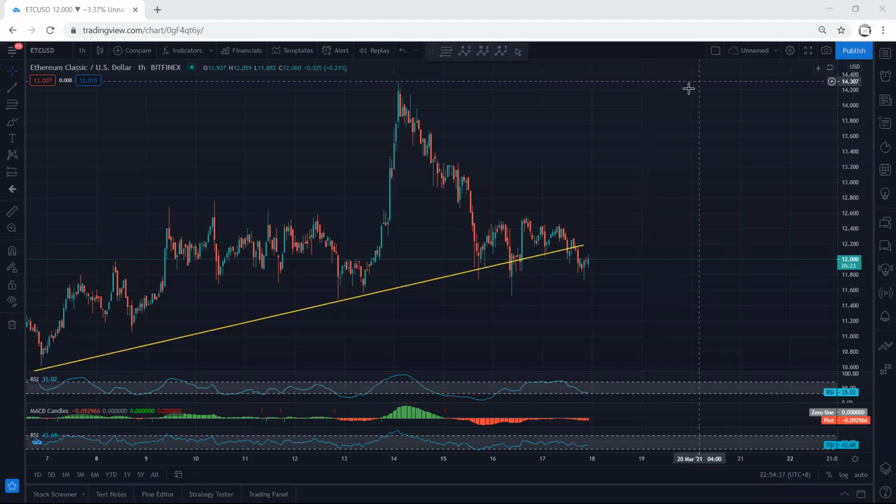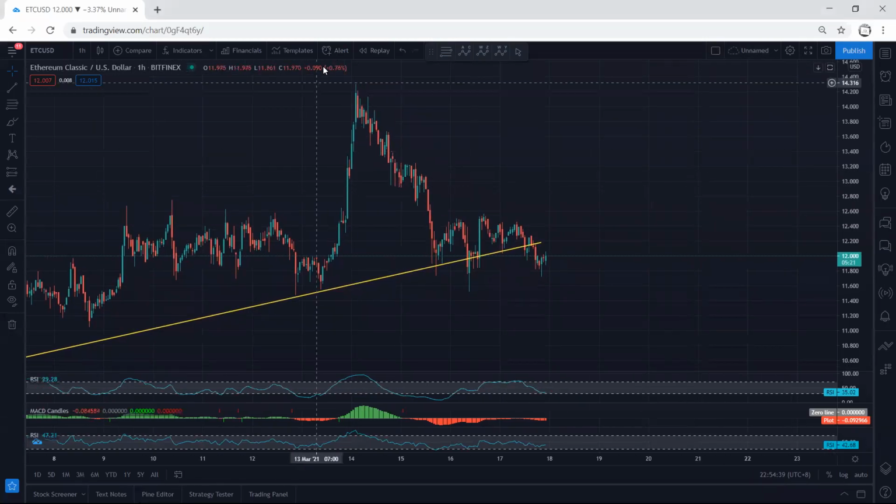We start with the 1 hour chart. As we can see, based on the 1 hour chart, we are within this correction. We want to see whether this correction can give us one more drop and whether we can look for a sell from here, or whether we need to wait for the correction to become deeper and more complex.